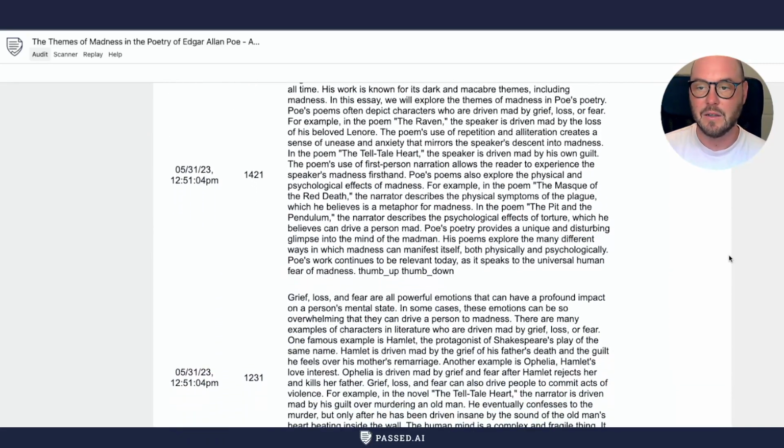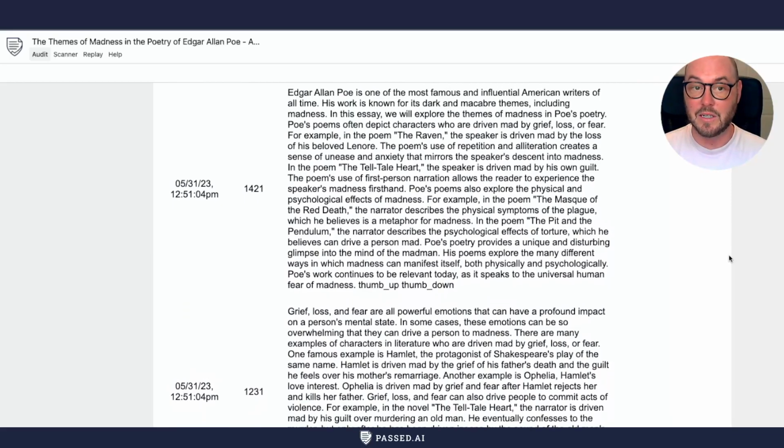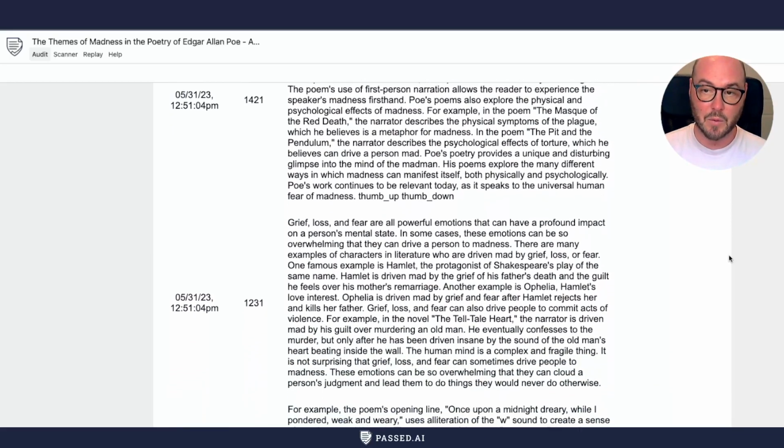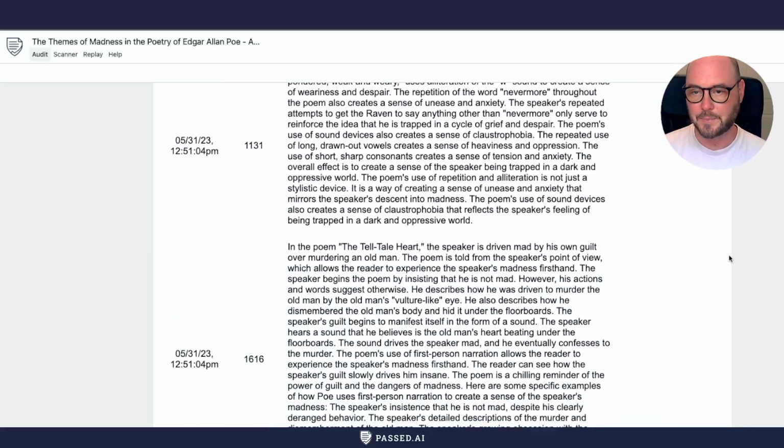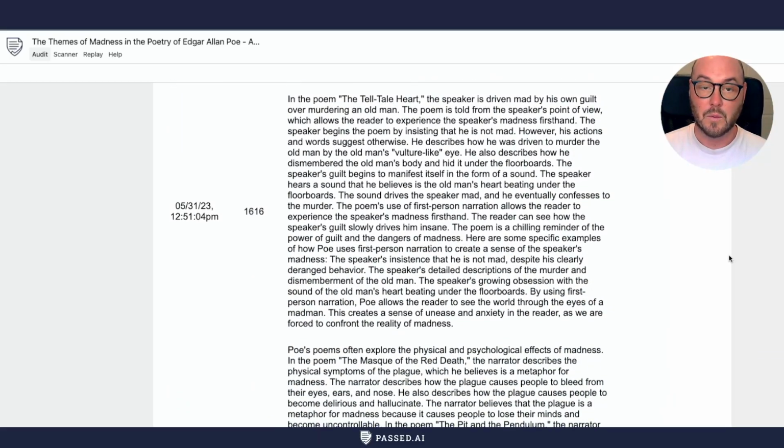If we go down here, okay, now we can see what the long inserts are, and we're seeing whole paragraphs at a time. So what do we know about that? Well, we know that this is the content as it is pasted into the document, not necessarily how it appears when the student submits the document to you.